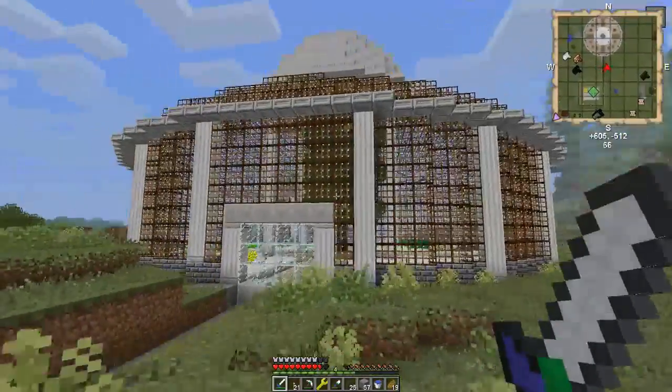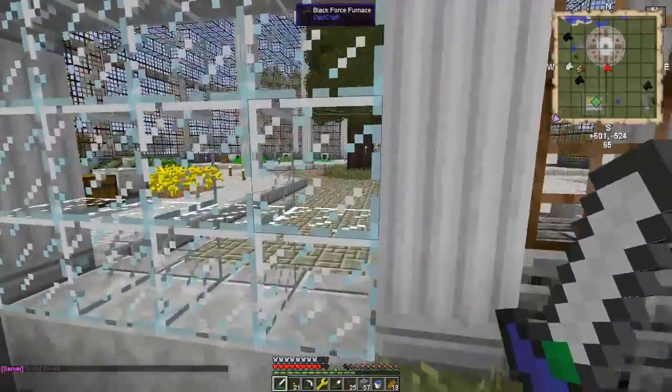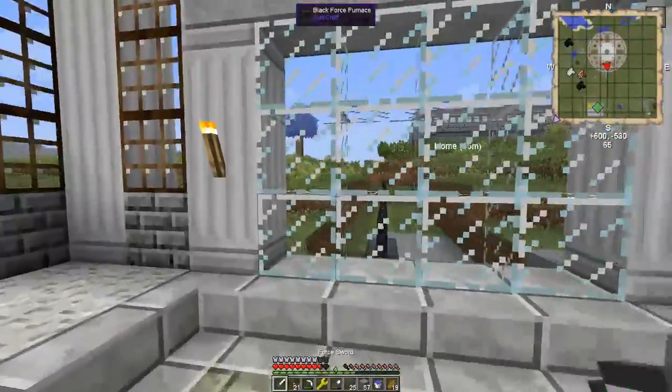But yeah, look at that. Really happy. And I have a magic doorway. Whoop. So, yeah, I'll explain what this is.